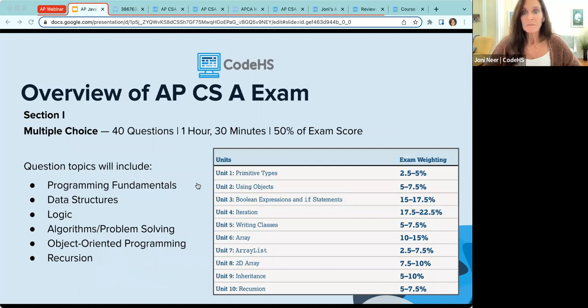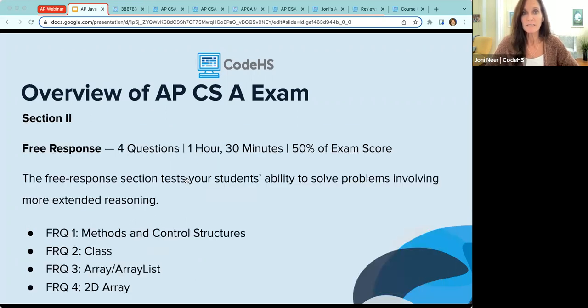For the multiple choice section of the exam, students are going to be asked 40 Java related questions. As you can see here, there are several topics that are covered in the multiple choice, and the percentages don't actually add up to 100 because you're still going to use things like loops and conditional statements and variables. All of those things tend to get used more often, so it's not broken down into just one specific type of question. Those are used multiple times. You can see though where the iterations and the Booleans, the arrays are higher. So the students are really going to have to focus in on making sure that they understand those concepts.